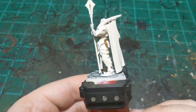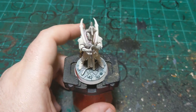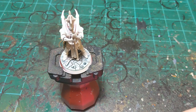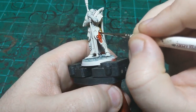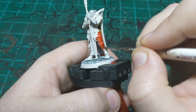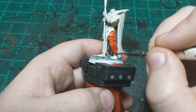Alright, so all our leather is dry and ready to go. So now we're going to move on to the armor, which is the biggest component of this guy. So this is going to be Blood Angels Red we're going to use. And I'm just going to start putting it on there. These vampires from the Underworlds kit are one of the best examples of models that take contrast paint incredibly well.